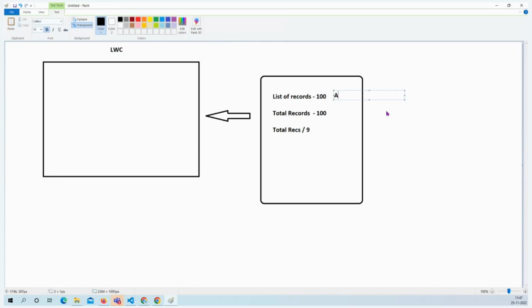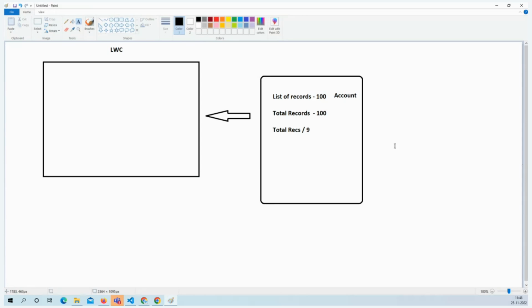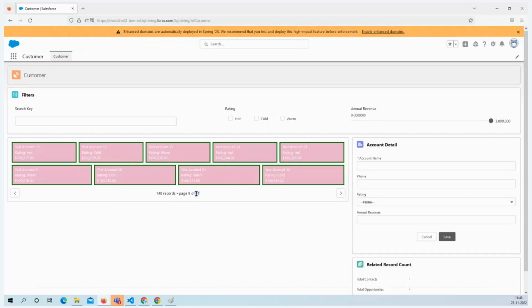If I need a list of records, you made a limit on the SOQL query, Ranjit. Yes, limit 10 records for the view. Of course, I'm going to use limit and offset, because I need to get a set of records. I need to pass a limit of 9 and an offset, which is the limit multiplied by the page number. If I'm on the third page, then 9 multiplied by 3. Sorry, I'm on the first page.